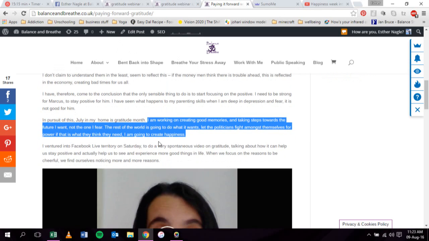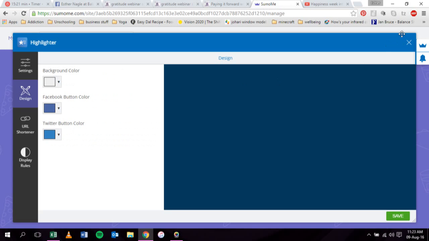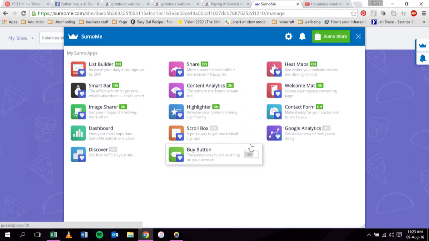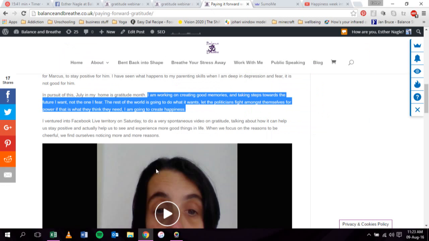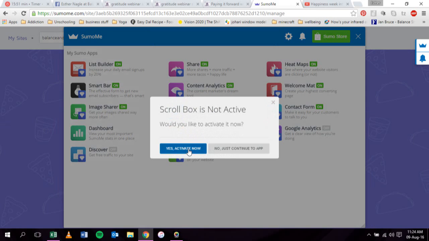Okay, so this one isn't doing what I thought it was going to do. I will look into that and let you know. Have I got it actually on? Yes. Okay, so I don't know why that's not working. I'll have a look. But that should give you the option to highlight that content and share it. It worked when I was looking on my phone once, so I don't know if I've changed something else somewhere in the settings.